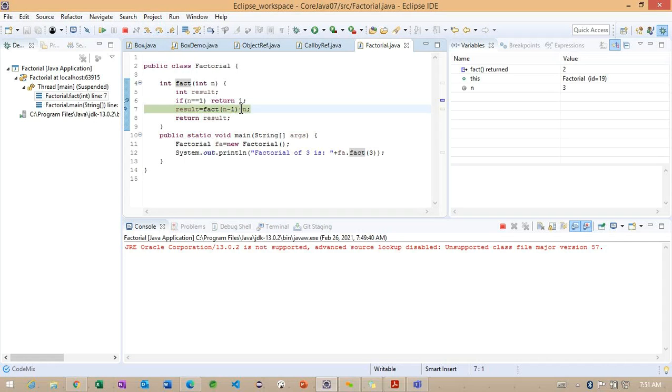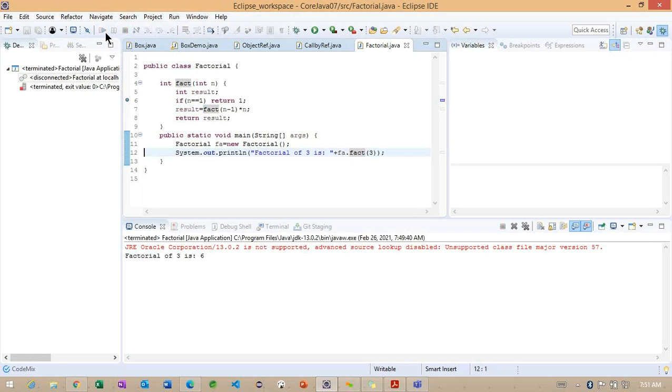Now the result becomes 3. Why does it become 3? Because it is pending with the previous value. Now it is going to multiply with the value. So now we are going to get 6 here. So this is the way the fact method calls itself internally, and it is returning the expected result here. However many times this method is called, the same number of times this particular multiplication operation is going to be performed here. So that is what we need to understand carefully. So finally it's returning this particular fact 3. Okay, so this is the way we can also work with calling the method itself internally.